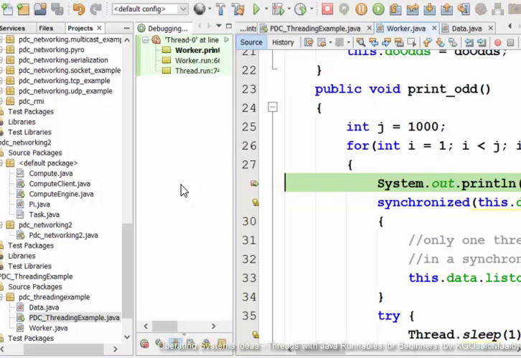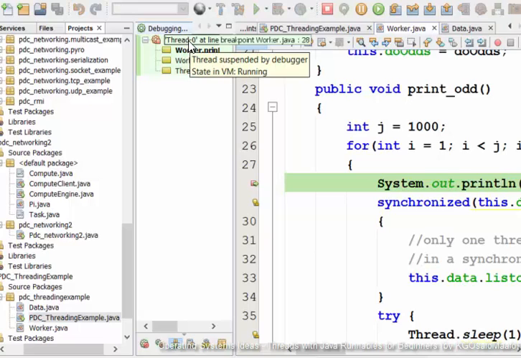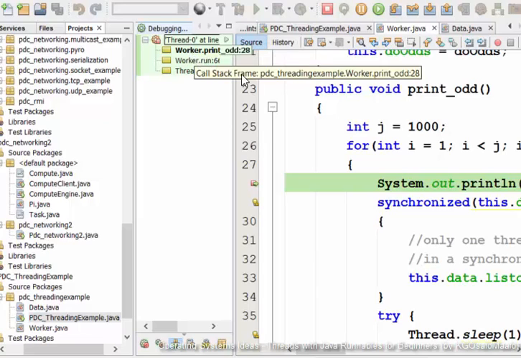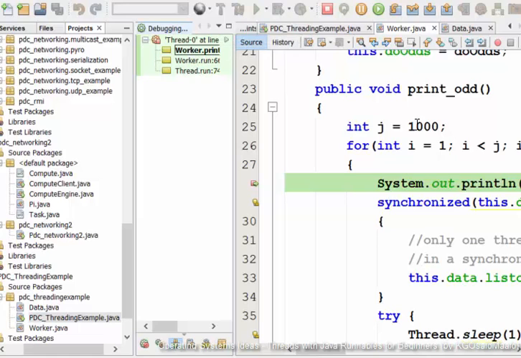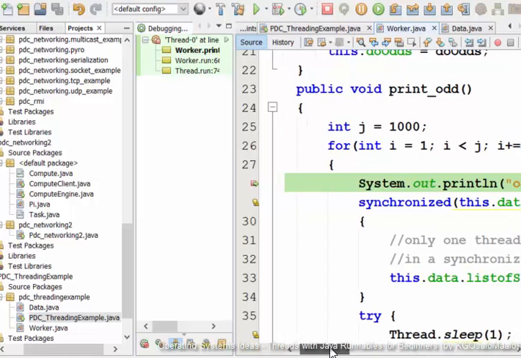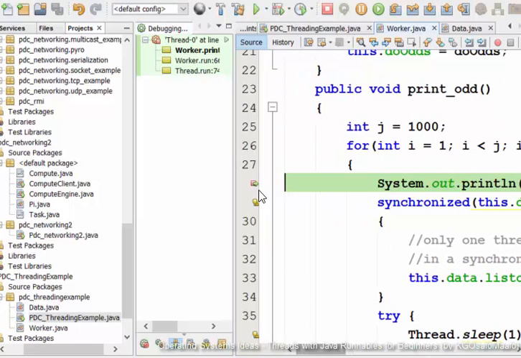It's telling me that there is this thread which is currently suspended, and it started from main, and then this is the one that called this. So there's a thread running. If you look carefully, it stopped on this line. That means that's where it stopped. If you look through here, you'll usually see a pause button and a play, continue button. If I say continue, it keeps running until it hits another breakpoint.